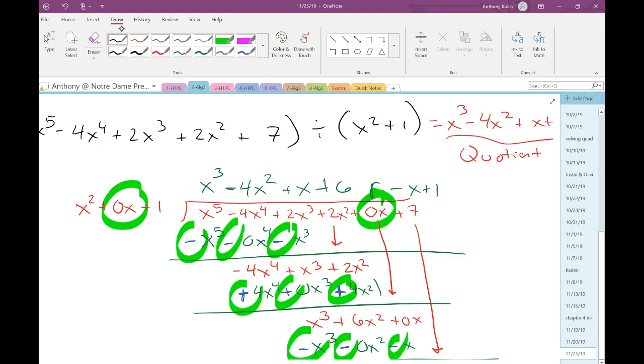Now, there's certainly students that have no clue what they're doing and just make a mess of the whole thing. That happens, but that's just because you checked out for like 2 weeks and didn't bother to do any homework. That's a different story. But if you've been trying and paying attention, the places where typically mistakes get made are forgetting the zeros or forgetting to distribute the negative. So those are the two places you've got to be careful about. Okay, well, we'll stop here.